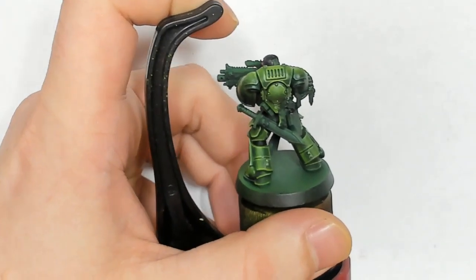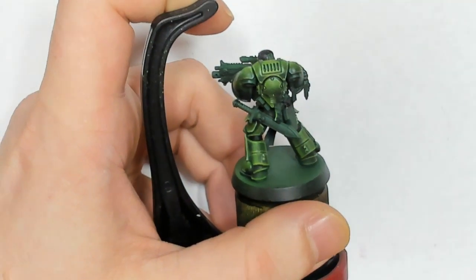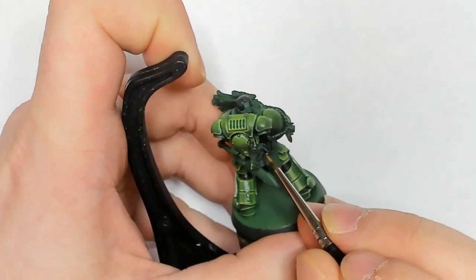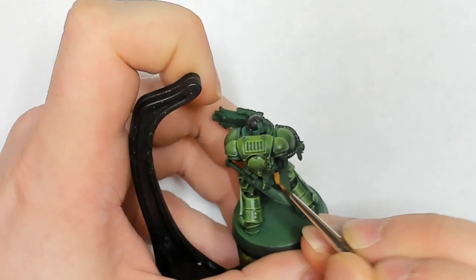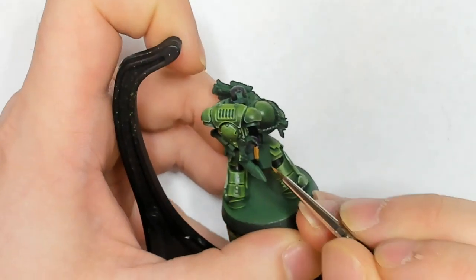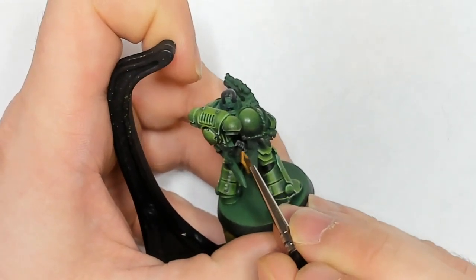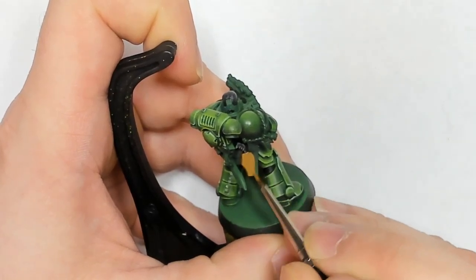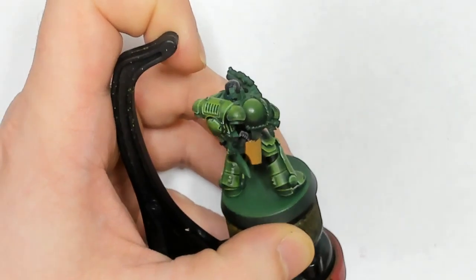Today we'll be going over how to do leather on these couple of pieces here, his gun pouch and the sword piece. What you're going to want to start with is XV88 for your base layer. You're just going to want to apply this all over the base of that area. Just get a nice even coat all the way across with the XV88.